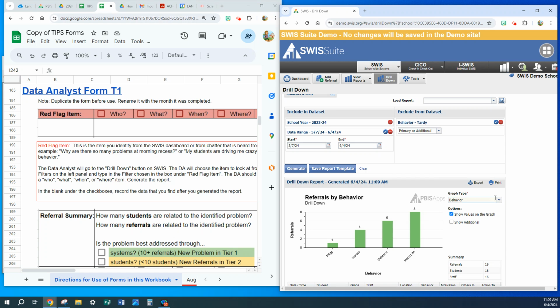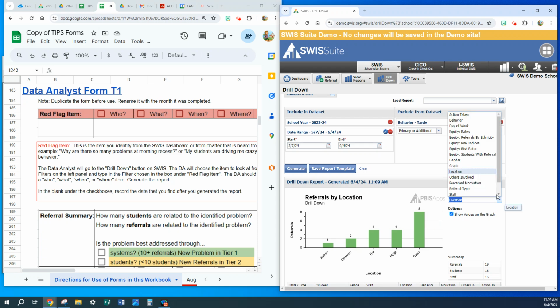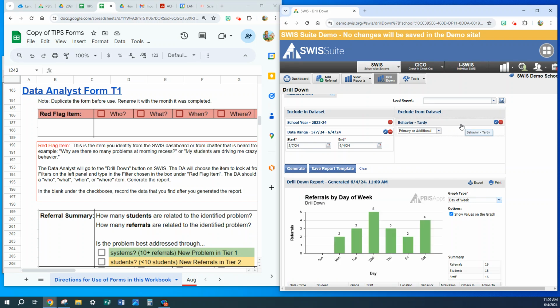So I could go with behavior, and let's see what, who, what, where. Look at location, a lot in the classroom. And when, I could look at day of the week. Wednesday seems to be a big problem. Ignore Saturday.